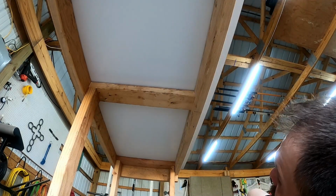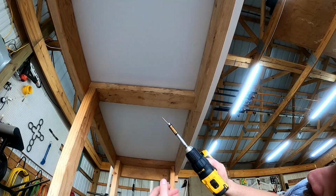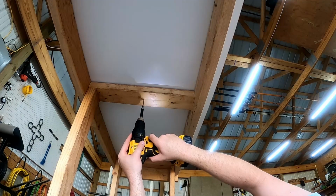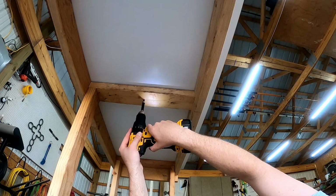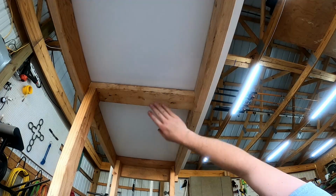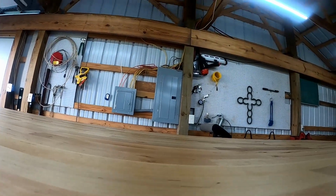This is the first one, by the way, so I'm hoping that it secures it down and doesn't let it wiggle. But we'll find out. Okay. Get it started, and again, you want this to just barely. It's good to have a power drill rather than an impact driver with these and set it to something that's gonna click like that. We don't even need to snug that down. All right, and of course, we go up to the top and pray to God that we didn't poke through, and we didn't. We're good. All right, 9 more of those to do.